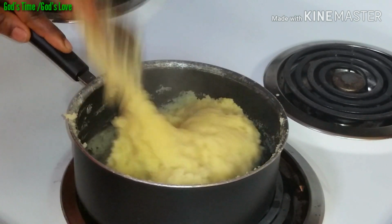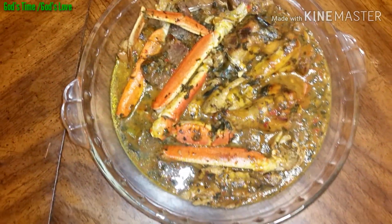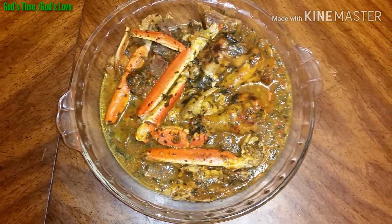This is how I make my semolina. As simple as ABC. So here is my ogbono soup. That is what I'll be pairing the semolina with. So let's head over to the dining and start eating. Time waits for no man, right?